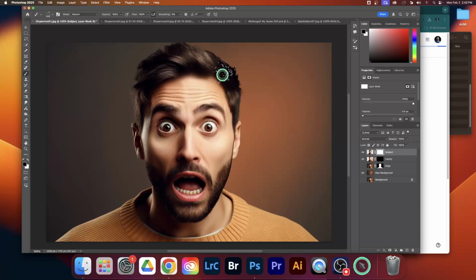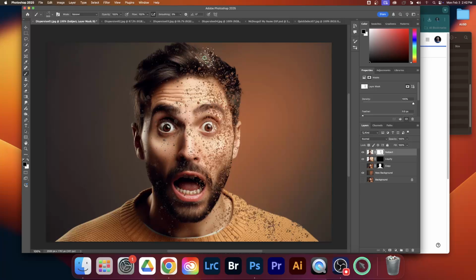And now what I'm going to do is I'm just going to slowly, carefully paint the whole right side of his body with this scatter brush. So if I just start clicking right here, you may have to adjust your brush size as you go. So again, clicking around like that. Clicking and holding a little bit, but not too long, because as you let go, it will start to randomize it. So I'm just going to click and hold slightly, changing my brush size, make it a little smaller sometimes, make it a little bigger sometimes, just to increase the randomness. Like that, and it'll start to make him disappear.